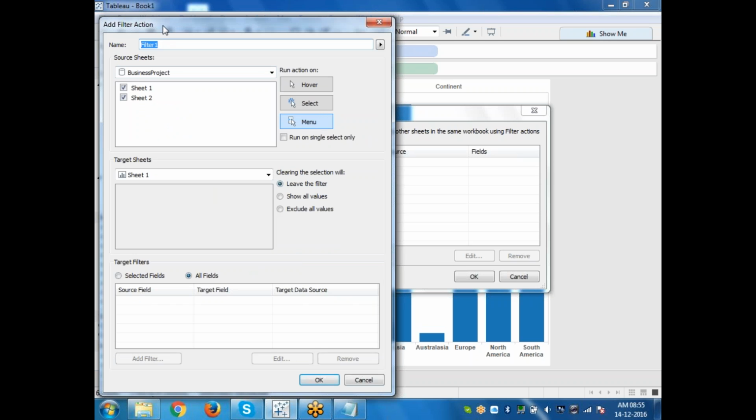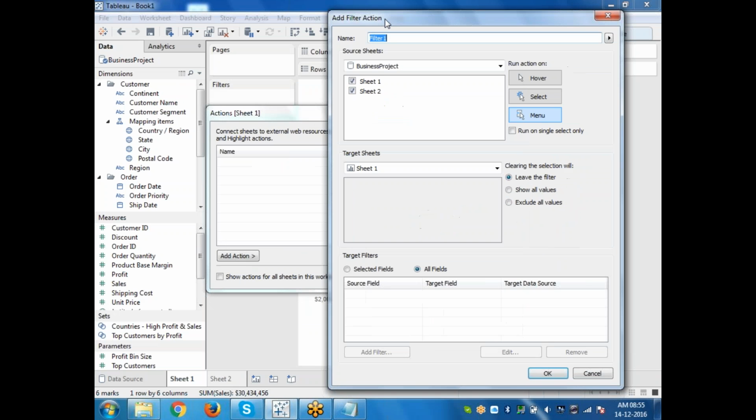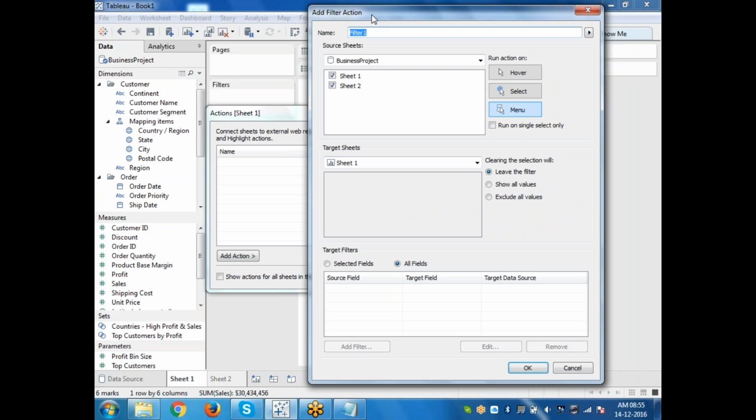So this is called the action window. Right? So by default it is giving the filter name, sir. Sorry, action name. Filter 1 it is giving. You can change it. I am changing this continent to country.